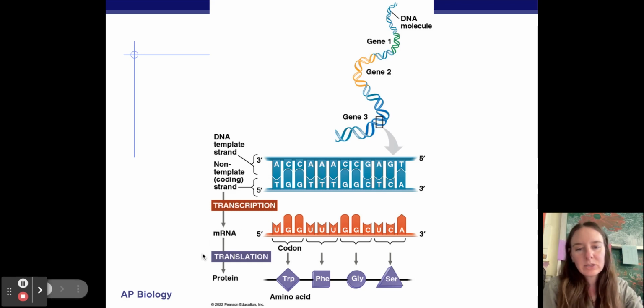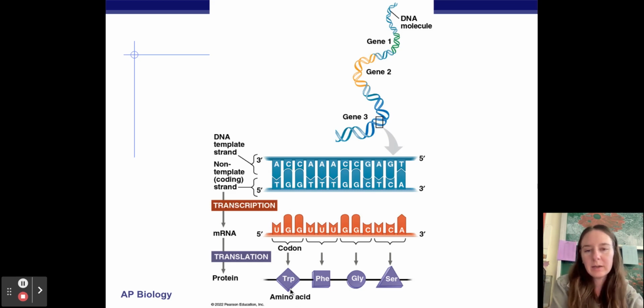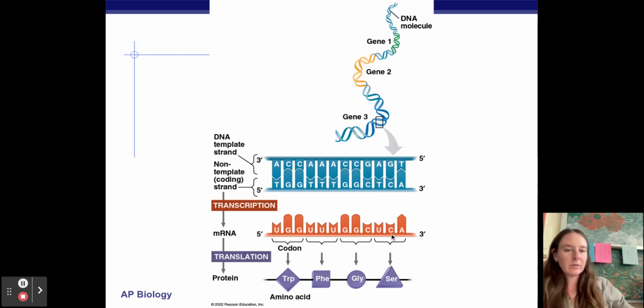And then we're going to translate the code into a protein. The way we do it is we read 3 of these bases at a time. 3 bases is called a codon, and each codon will pair up with 1 amino acid. There are 20 different amino acids, so depending on what the code is, a different amino acid will come and pair up here. We'll learn more about that later. Then our next codon will code for a different amino acid, etc., until you've translated the entire mRNA sequence. So this is the general overview.